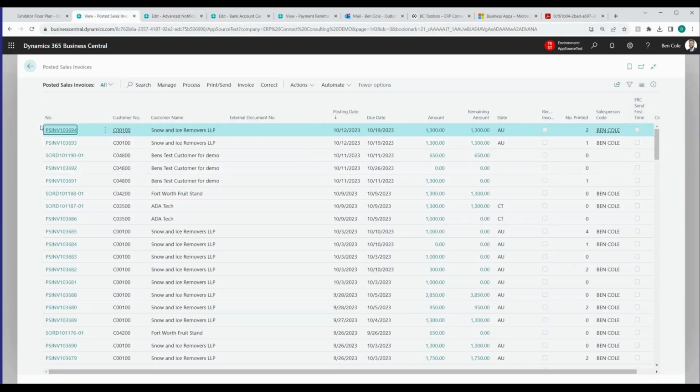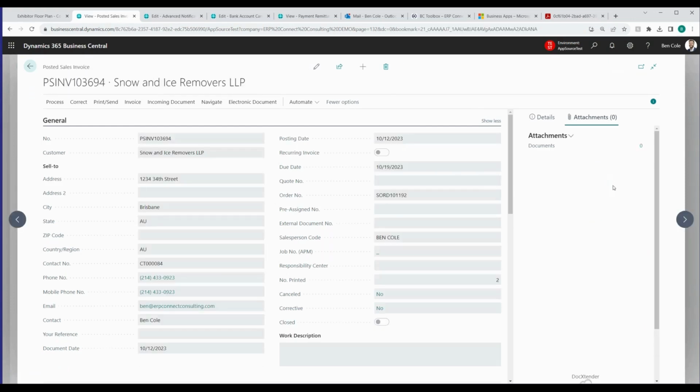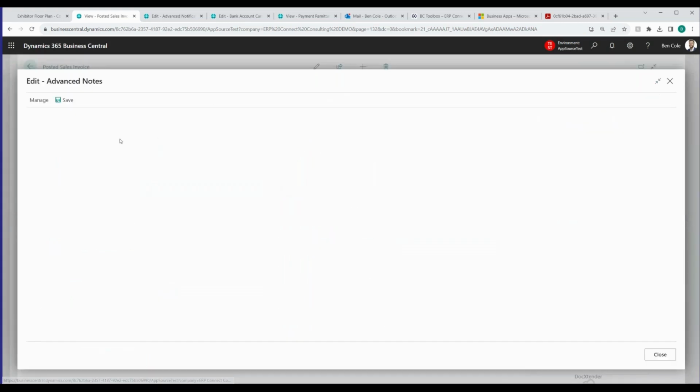So let's go into that transaction we just did. We see here, let that pop up real quick. All right, pop-up notes: keyboard, mouse, shipping address. Okay, those are all still there. This is an ad hoc note. I add the note. I come in here, something's up. I say, "Ben, please check this out and make sure they pay us today," right?